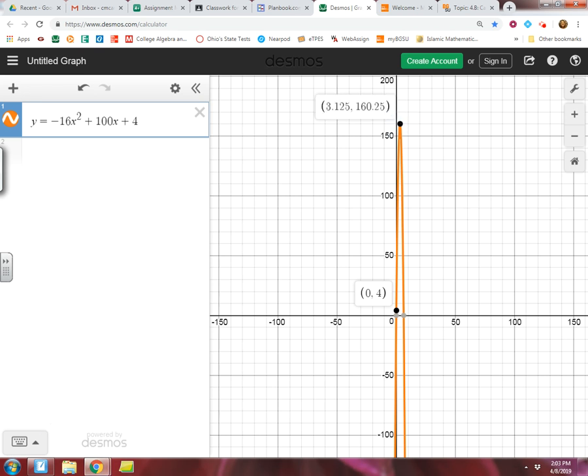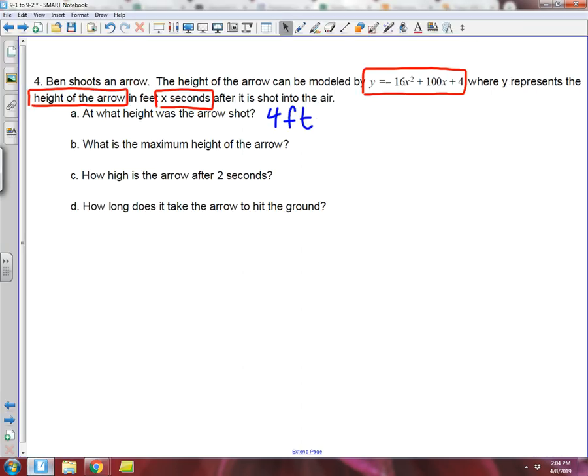So the question is, which value do I want, the x or the y? The y, because this is 3 seconds, isn't it? Whereas it's 160 feet. Yes? Can everybody round to 1 decimal place for me, please? 160 point. Now, I told you 1 decimal point. I believe it should round to 160.3. It was 0.25, wasn't it? Okay. Again, did you do any math there? Nope. All you did was click on the dot.